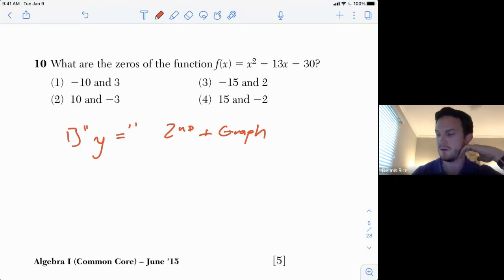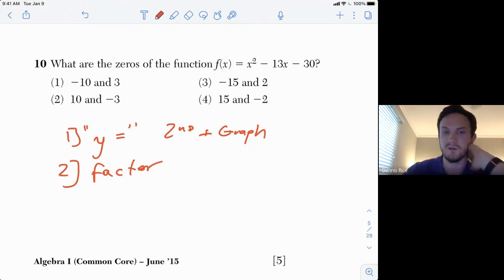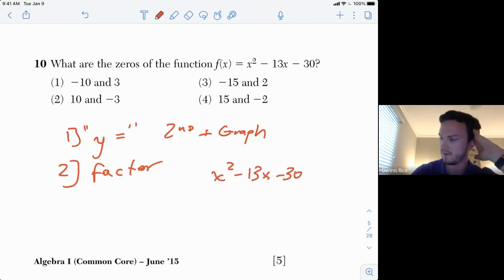So that's an option. What's another option for how we could solve this? We could actually factor it. Being that all the answers are integers, we know it's going to be factorable. No one should say quad formula here. So you have those two options. I'll do the factoring route if you're having trouble. If you want to do the calc, go right ahead.